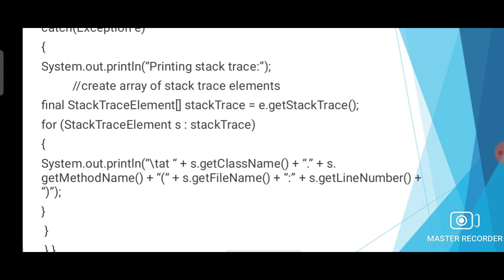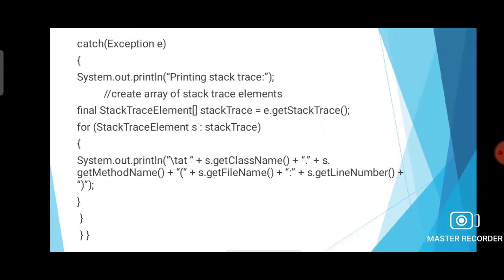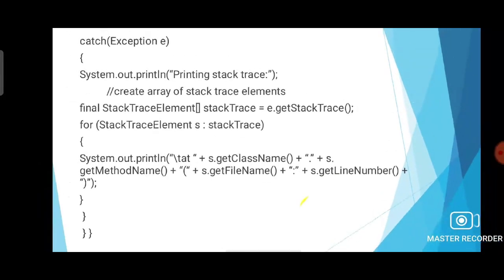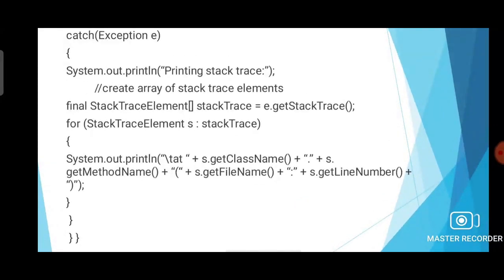To retrieve the information we have applied the method getStackTrace. e is the exception object that we have created previously, so we have to call the method on the exception object only. So we have applied e.getStackTrace(). The stack elements, the information about the exception e, will be retrieved and stored into the array stackTrace. Then inside the for loop we are printing all those details.